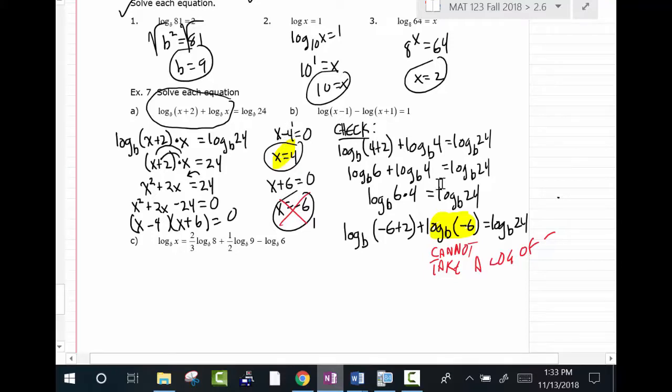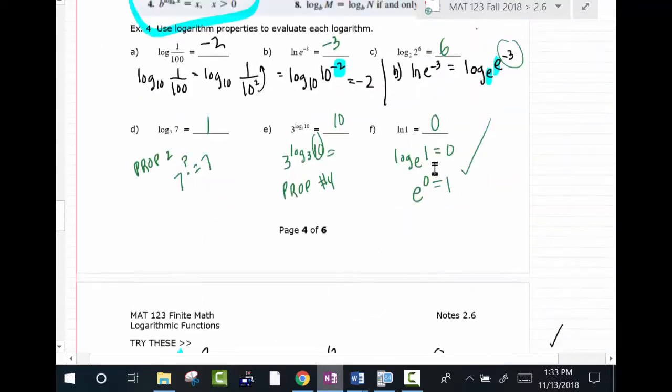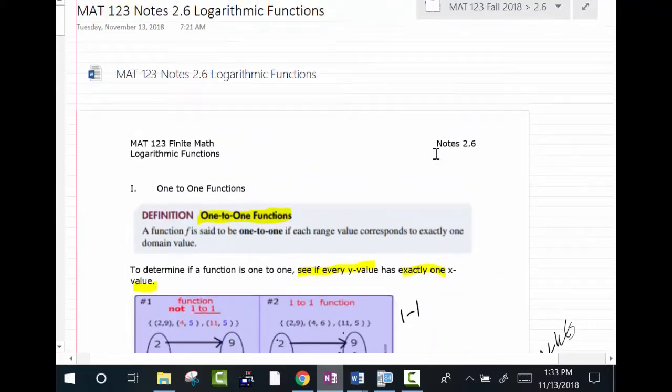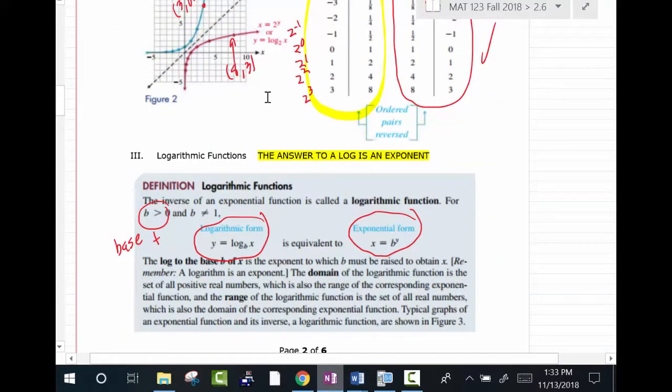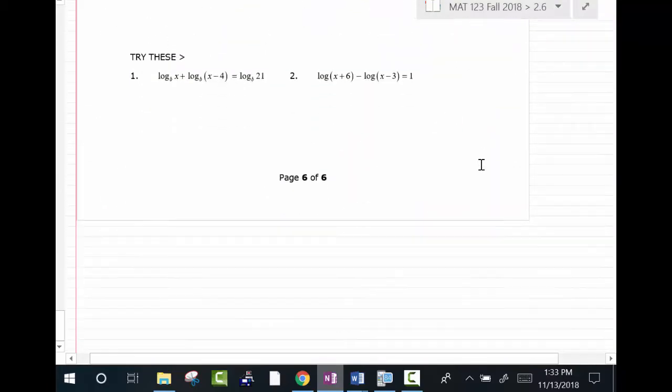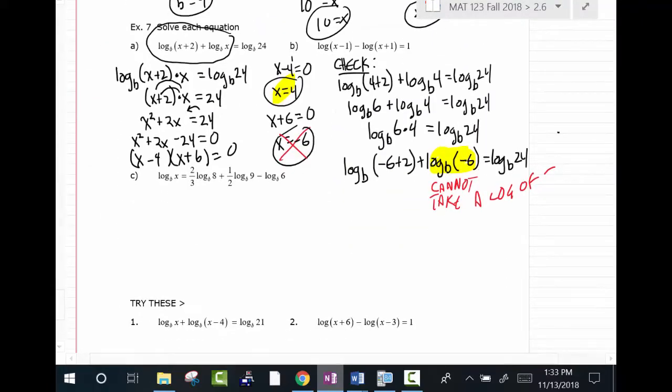One thing I want to go back to, and you don't need to turn back here, but when we first looked at a graph of a logarithm, that red graph is a graph of a logarithm. Notice that it's always to the right of the y-axis. There are no logs of negative numbers. It doesn't make any sense when you construct that graph. So we're always going to have a log of a positive number when you're working with this.